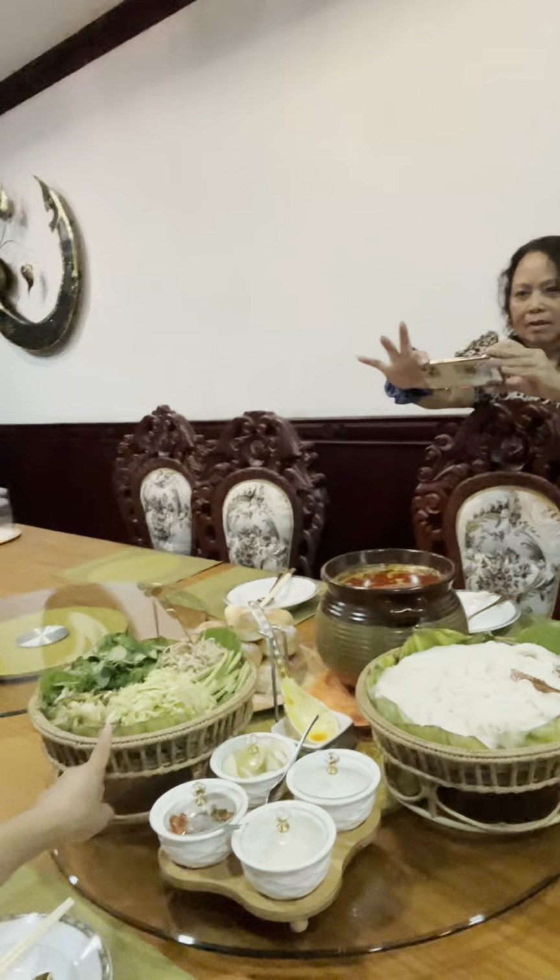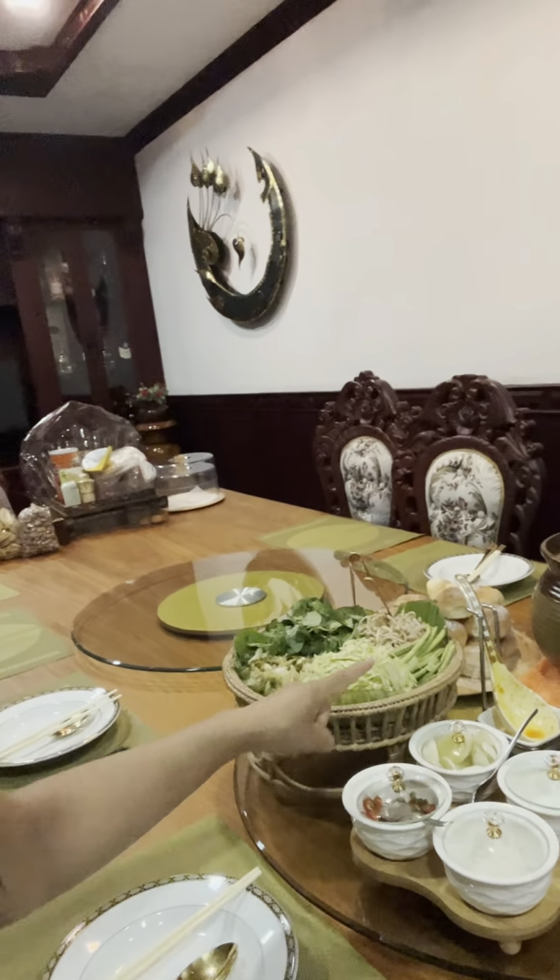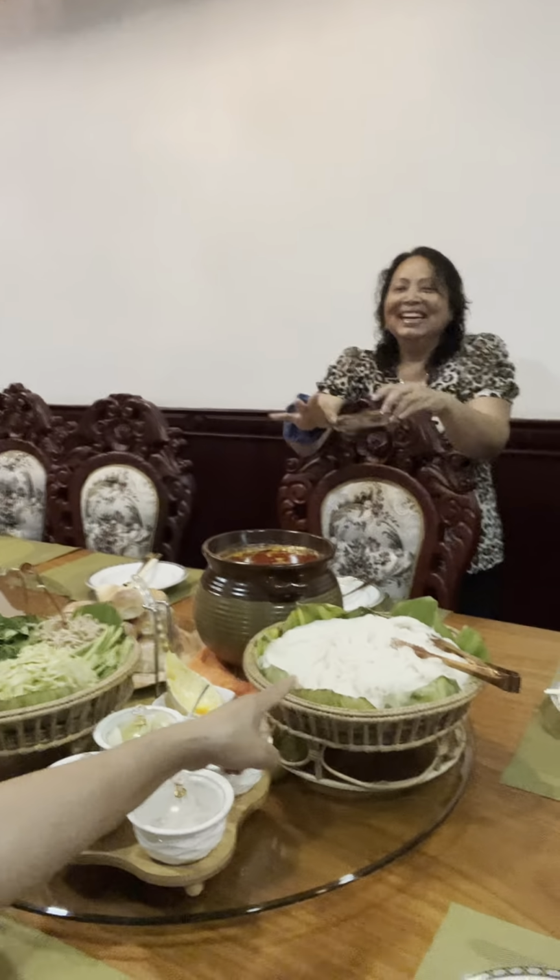I'm going to eat Cambodian traditional noodles with chicken curry and with all of the garnishes that my sister prepared. This is garnishes noodles.